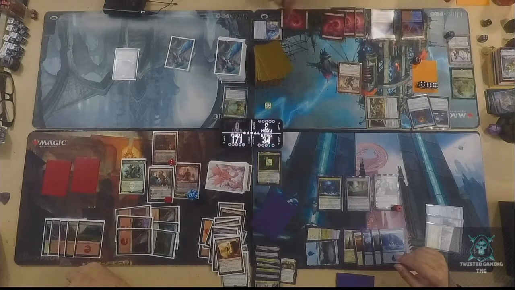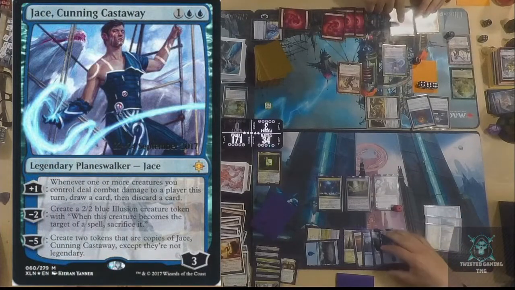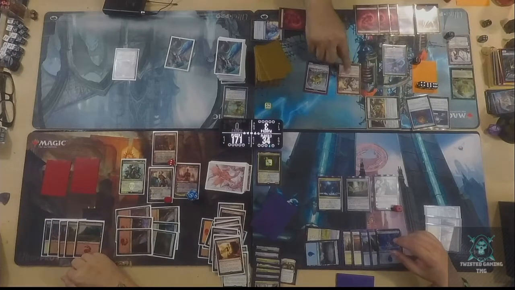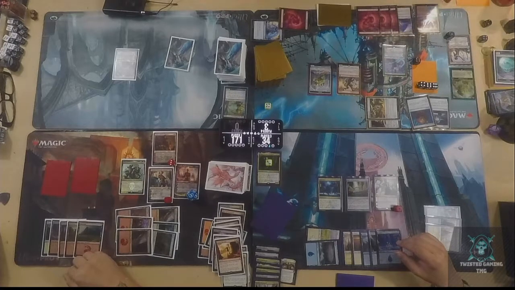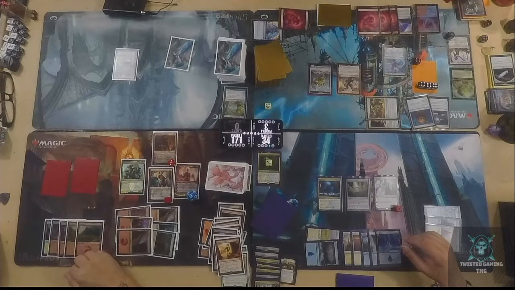2 blue and 1 to cast Jace, Cunning Castaway. Okay. On cast, I make a Servo. Yep. I will -2 to create an illusion. Ooh, an illusion, yeah. If he creates enough tokens, he might be able to get you below starting life. Maybe.